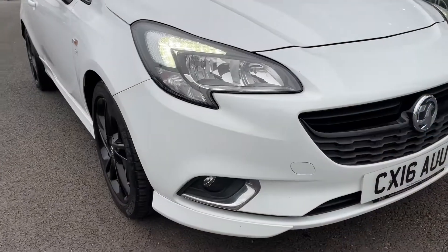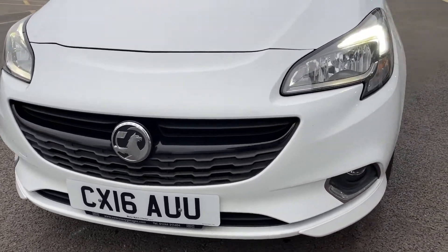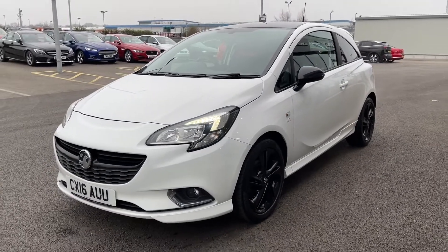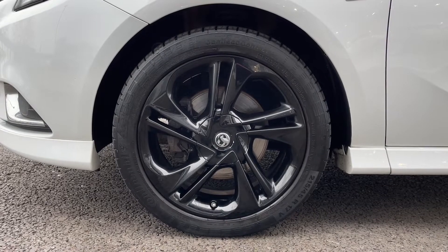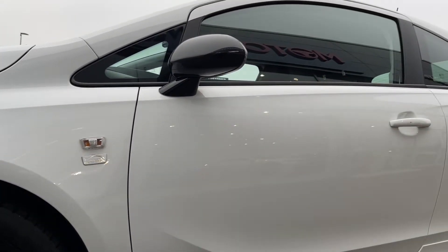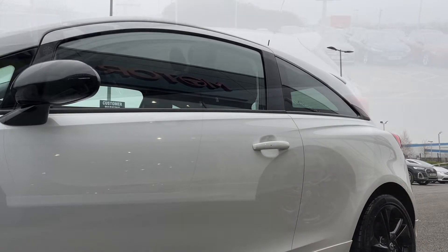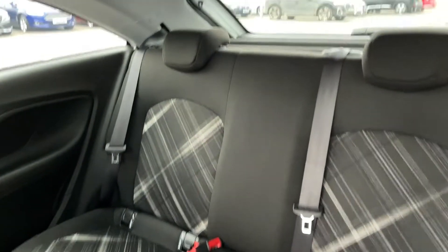Starting on the front here, you can see it's a 2016 plate and it comes with 57,000 miles on the clock. It also comes with service history having been serviced at 2,000, 23,000, 28,000, 40,000 and 52,000 miles. On the spec we've got four 17-inch alloy wheels with that black style looking very smart, matching with your black mirror caps and surrounds on the windows. You also have this absolutely gorgeous summit white paint here that just helps that black pop even more.